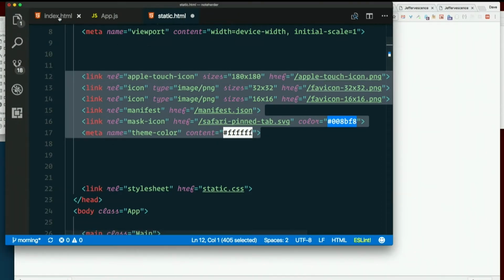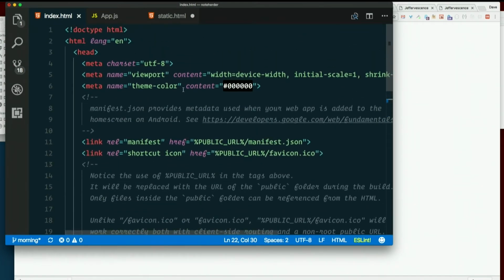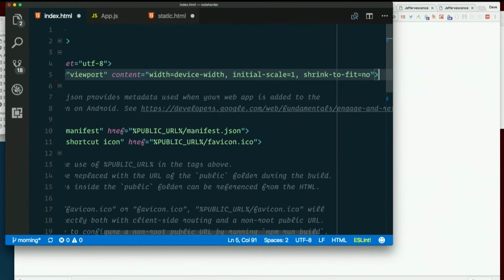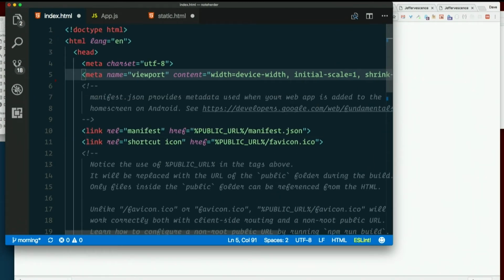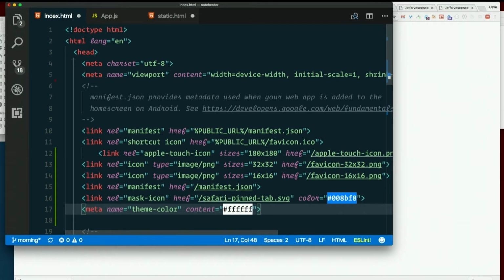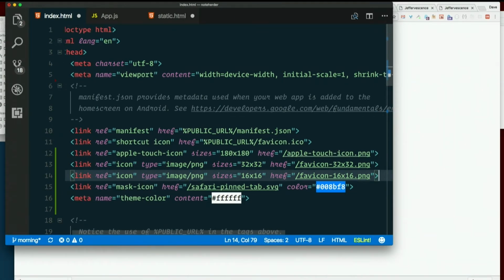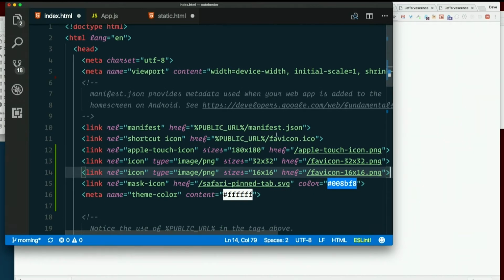So switch from static HTML over to index HTML. And a couple of these lines are already there. We already have a theme color, so delete that. And we can leave these two lines about the manifest and the shortcut icon and paste all this other stuff underneath it. And then we'll see those are redundant too, but we're going to remove our copies of those, not theirs. So this one's manifest JSON, so remove this pasted line about manifest JSON. And actually, there isn't another line about favicon.ico.